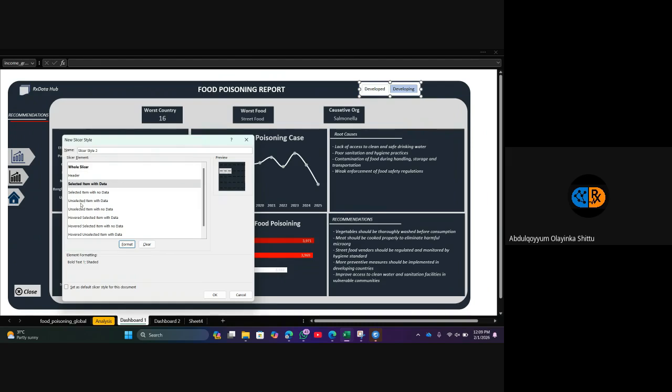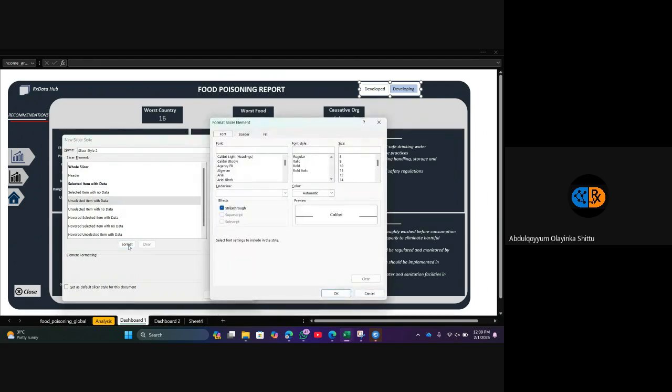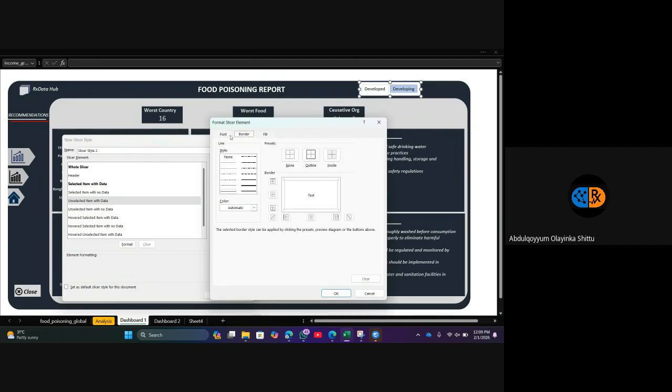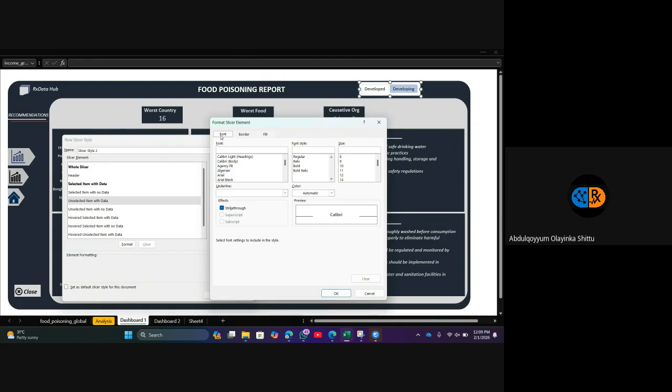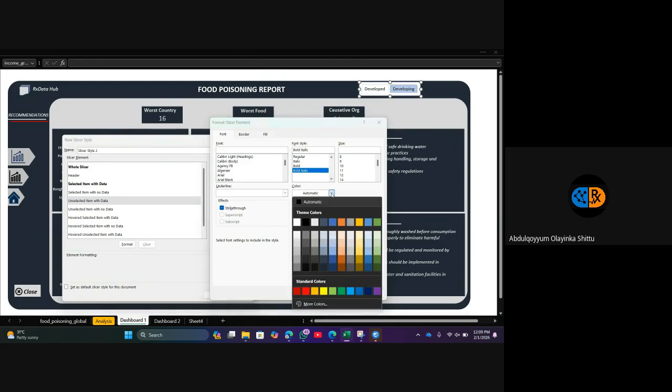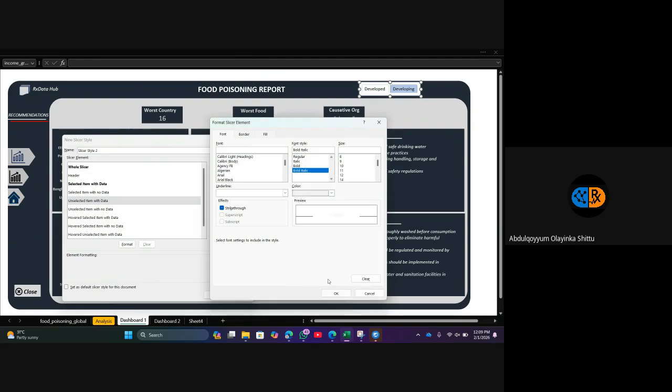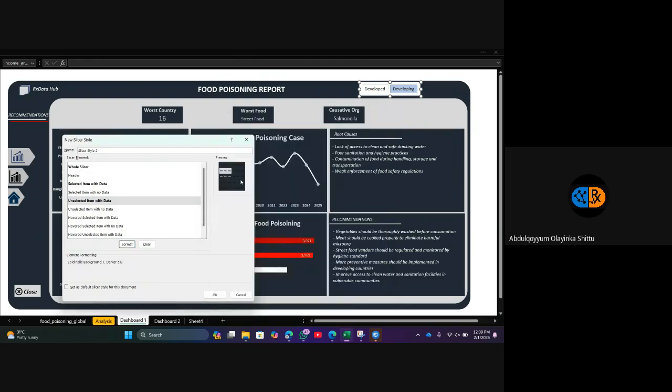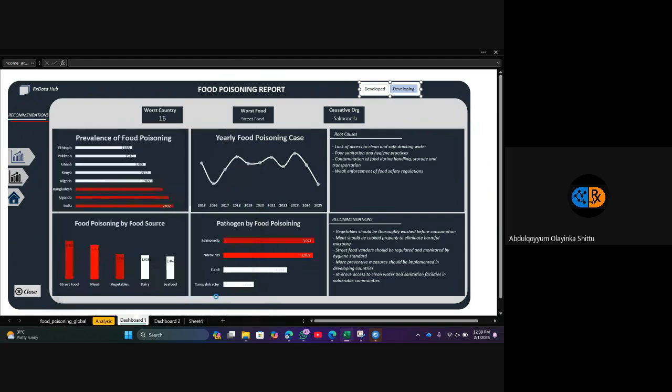What about the unselected item, the one that you are not selecting? You want to format that one too? Click on format. If I'm not selecting you, I don't want you to have a different color, maybe just the text. So I'll click on this format, and I just want it to be bold italics. Then the color should be white. Let it be white or gray, which is okay. Click on OK. So we can just click on OK now.